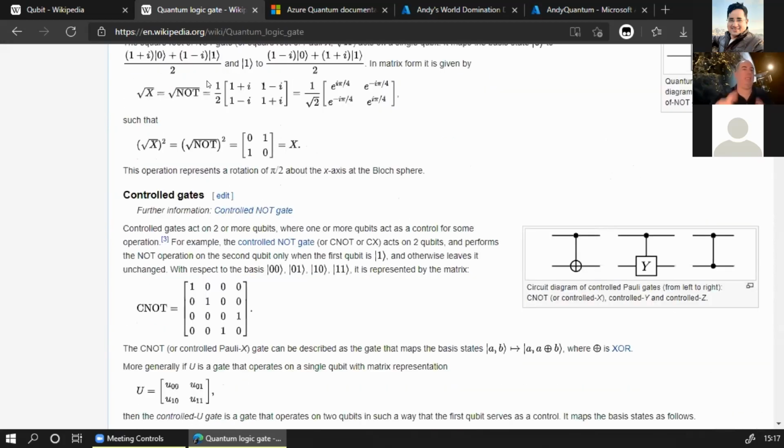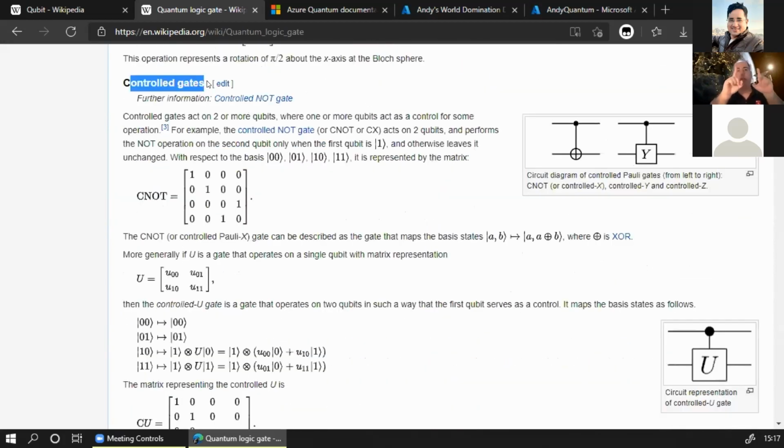Anything that says controlled gates, you have two qubits. The first one typically just controls if you apply the operation or not, and the second one is the bit where you want to do the operation. So let's say you have a controlled NOT gate, and the operation is just as simple as this. The first bit never changes, okay? So if the bit is 0, the bit on the other side doesn't change either, because this is like a chip select, something like that in electronics. But if the first bit is 1, so that means enabled, let's call it like that, the other bit actually applies the NOT operation.